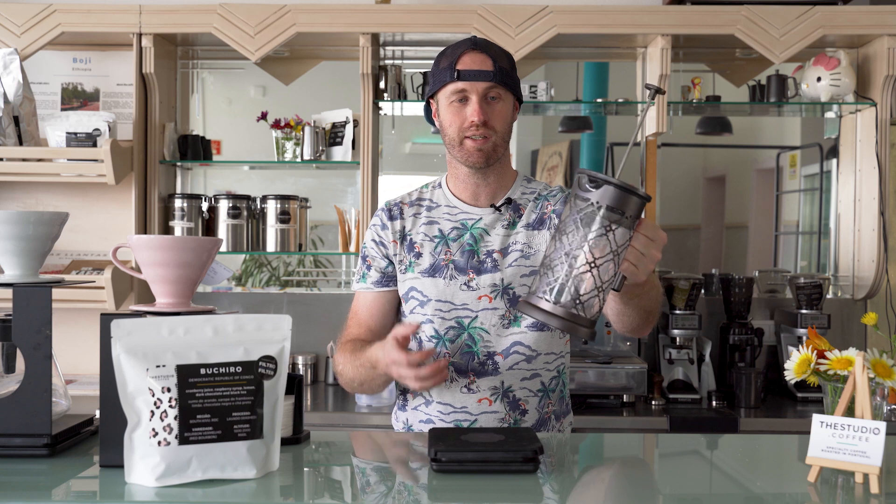But I quickly want to explain the idea behind cold brew coffee. The way coffee is traditionally made is with hot water, and when you use hot water on ground coffee, the coffee is extracted from the grounds quite quickly. With a French press and 93 degree water, it takes about three minutes. But when you use cold water, the extraction just takes longer, something like 12 to 16 hours.